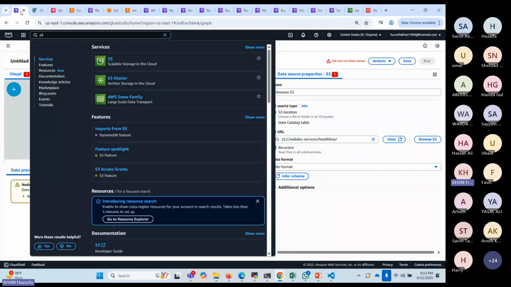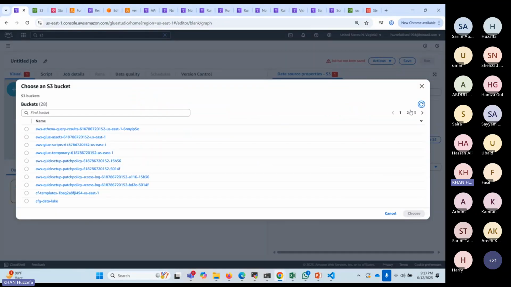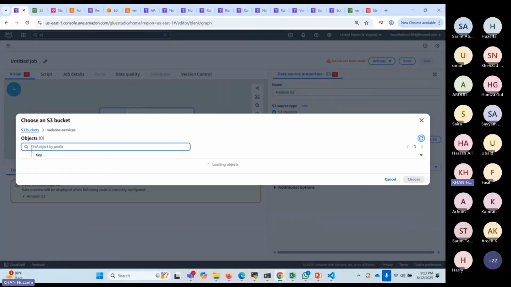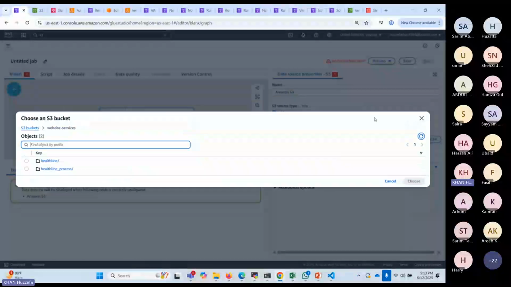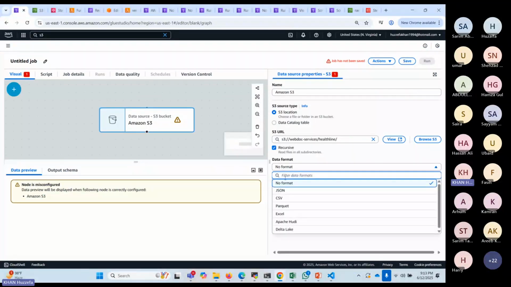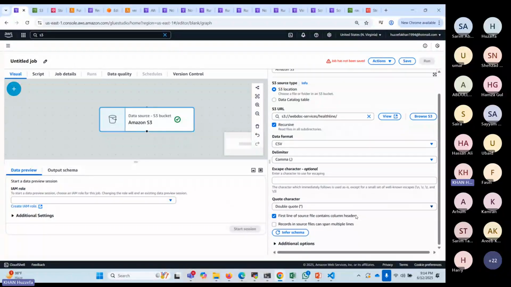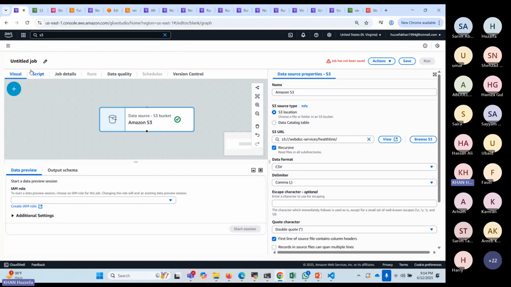You have to know your data. I just provided S3, but you must specify what kind of data is inside. When I give this healthcare file, it is a CSV file, so I select the data format as CSV, comma separated, with the first line containing the header and so on. Then you go there and add a node.